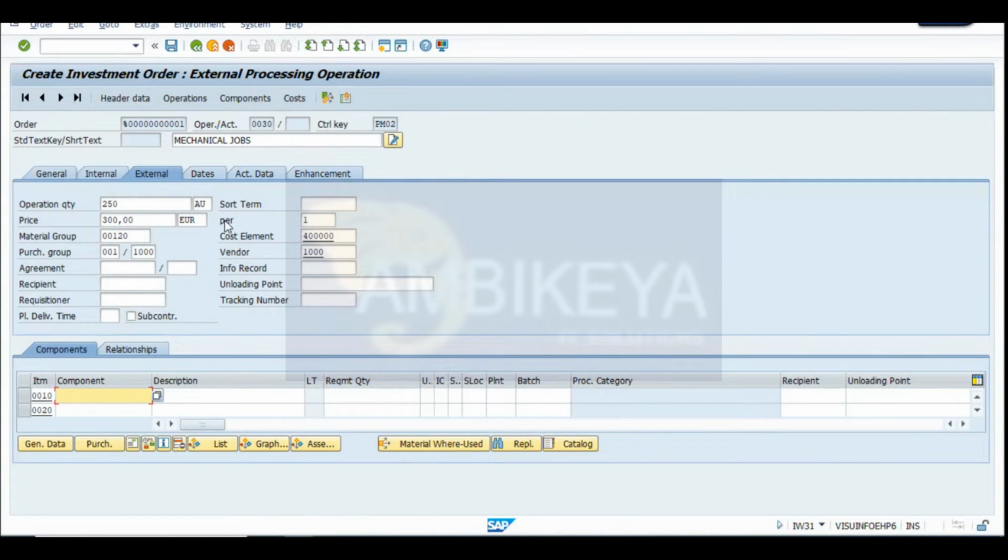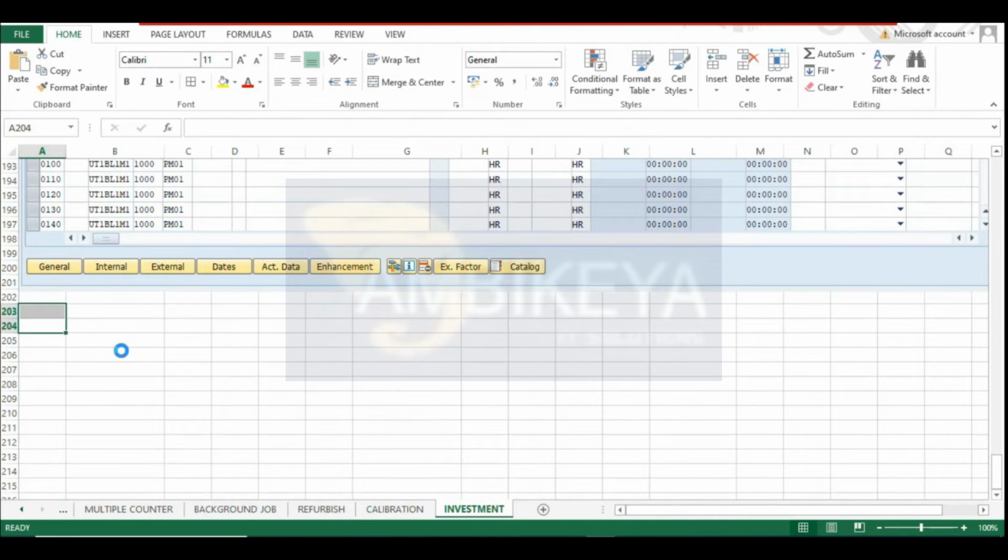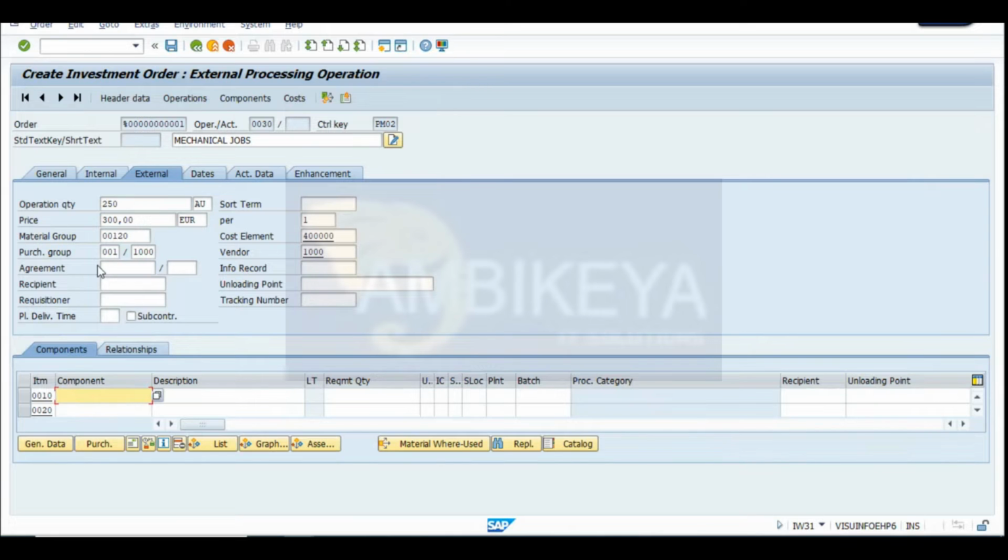For users, it will be easier for them, as they need not enter this every time. Because it is a practice server, that's why we are entering everything. But we can maintain default things. How can we maintain default things? I'll show you in configuration settings. And in real time, the team will provide us the data. If I select PM02 control key, what all your material groups, purchasing group, everything it should be. Okay, default values. That is also fine.